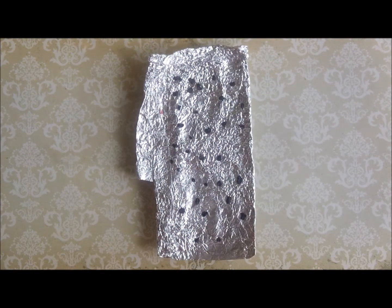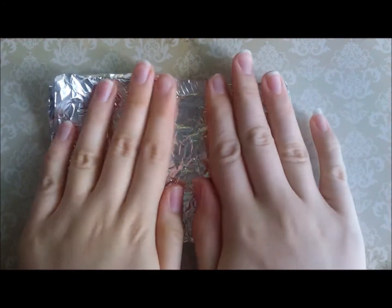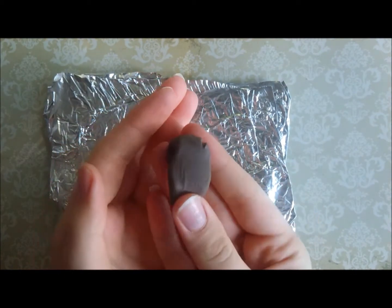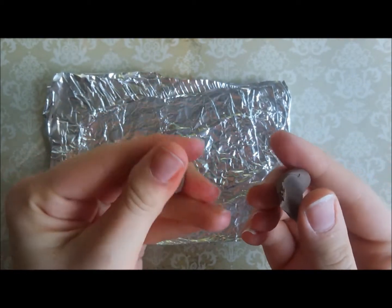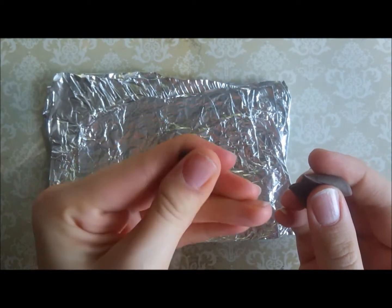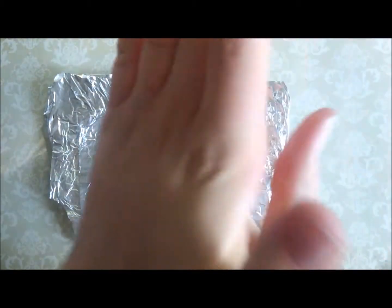Just be careful when you do this because you don't want any of the little pieces of clay to fall off in your oven and then burn next time you cook food. While the raisins are cooking you can move on to making the main body of the Christmas pudding. I'm using a slightly crumpled piece of tinfoil to make the pudding on, just to give it a bit of texture on the bottom. I also find it's much easier to shape the pudding on the surface you'll actually be baking it on, especially if you're working with a softer brand of clay like Sculpey 3, so you don't have to worry about deforming the shape when you transfer it to your baking surface.